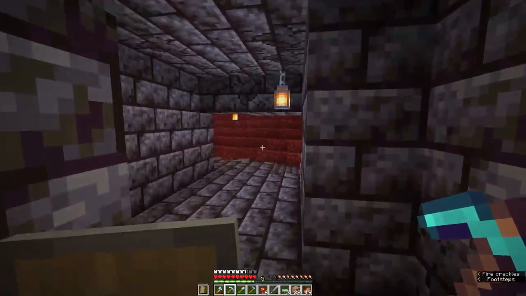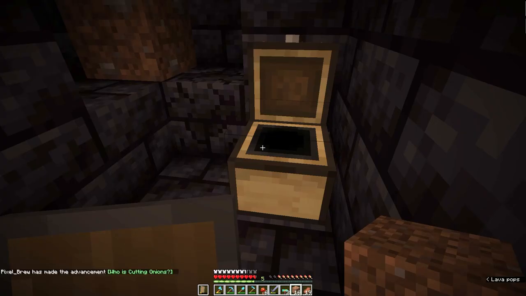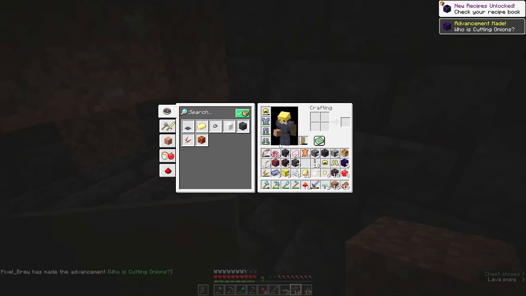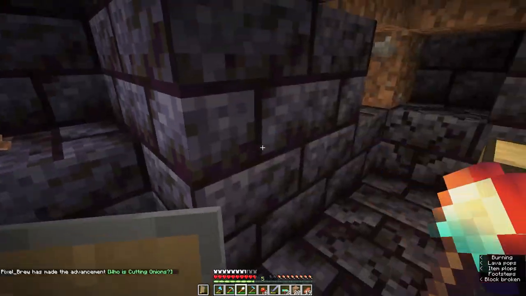Here we are. Ooh, crying obsidian, beautiful. And I will actually take the gold armor because I don't want, oh, and chains. I remember I did talk about chains, I think. Ooh, yes. Okay, so crying obsidian. Oh, I am so excited for that. Oh God, oh God, oh God.